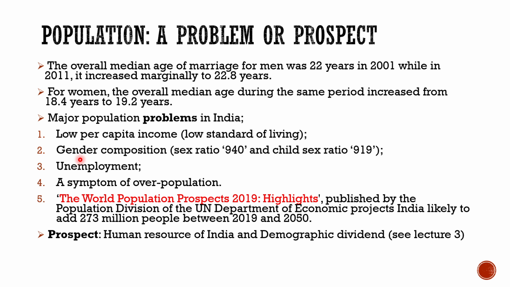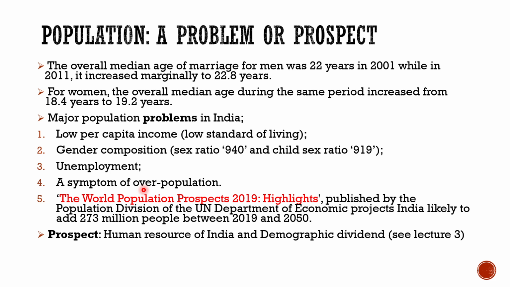The third thing is unemployment. As we know, as population increases rapidly, the labor force also increases, and if the workforce doesn't increase according to the labor force, then there would be unemployment. And the situation in India is somewhat like that, that the proportion unemployed is much more. Fourth, as we have already seen, there is a symptom of overpopulation, if we see the Malthusian theory of population, and the burden over the resources is actually felt when we talk about population and resource balance.